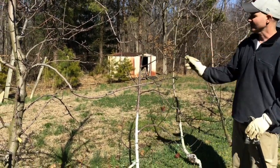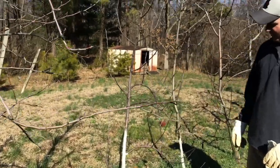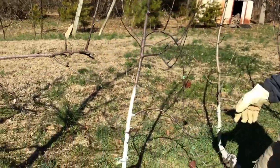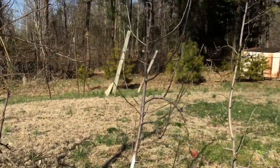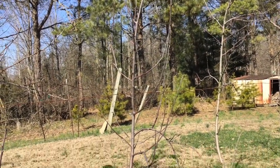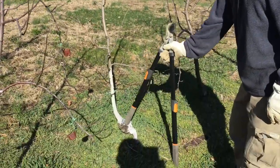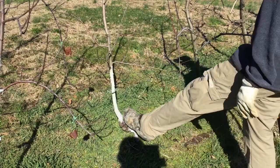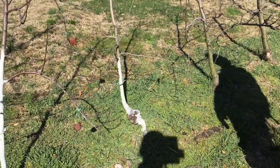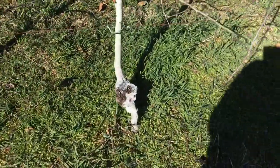Of course, you can see how this tree is young and still making vegetative growth versus fruit buds, but it did have some fruits on it last year. It will again. It doesn't take long for these dwarf trees to start putting on fruit. This is kind of an interesting one here that I grafted a couple of years ago. The original graft had died, and this is just a very weak growing tree, but it's in there. Anyway, come on down to the Jonagolds.